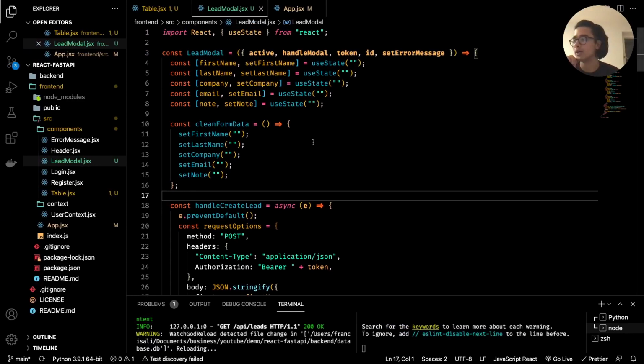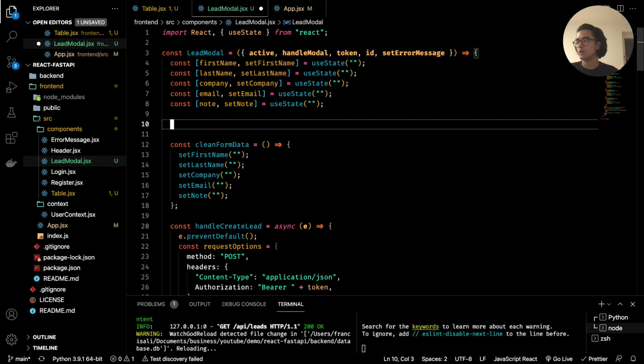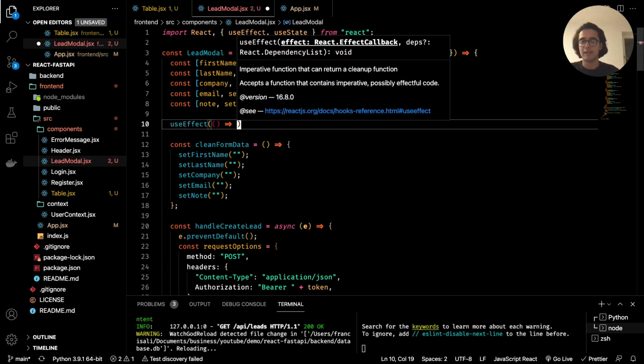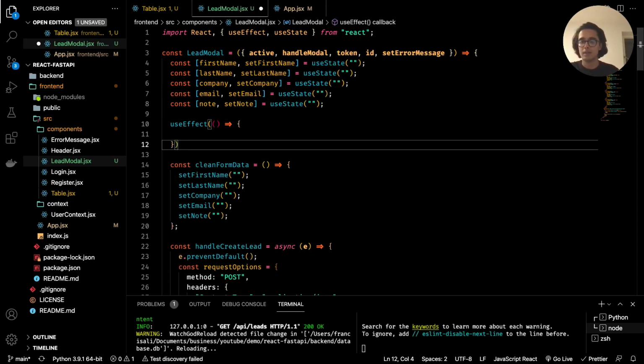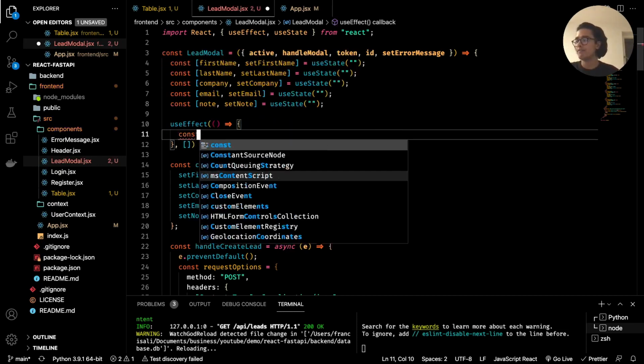So what we can do is first of all create a useEffect, which again is imported, and let's create a function that will get the lead.